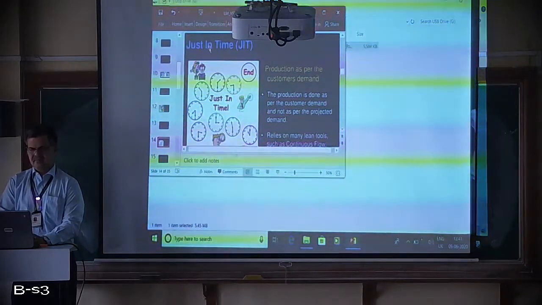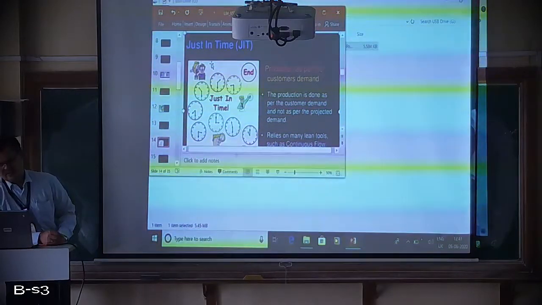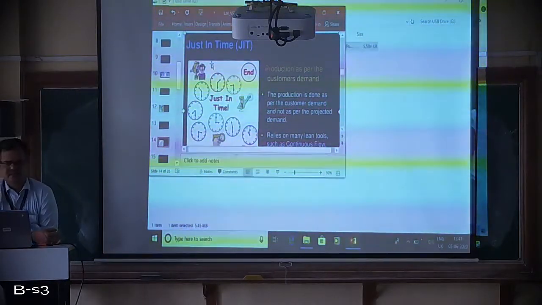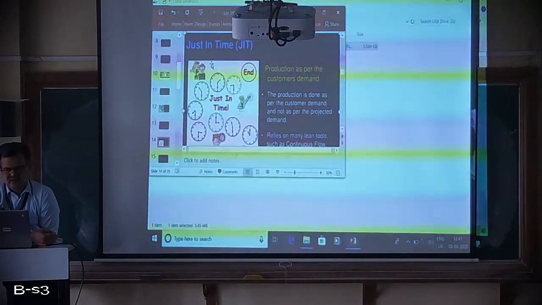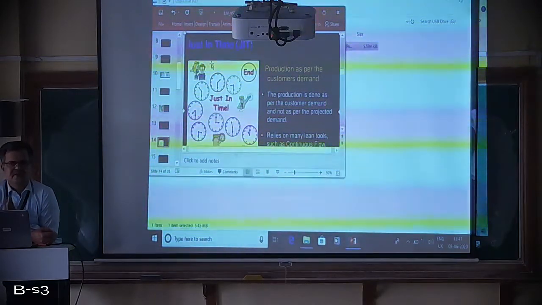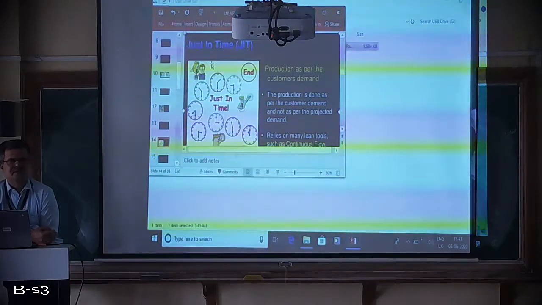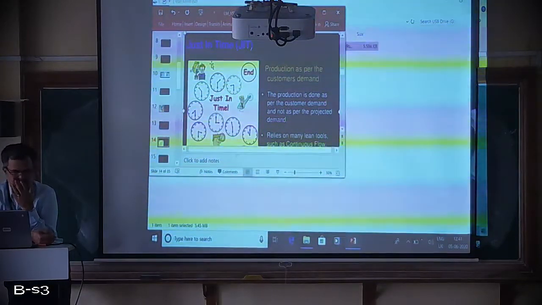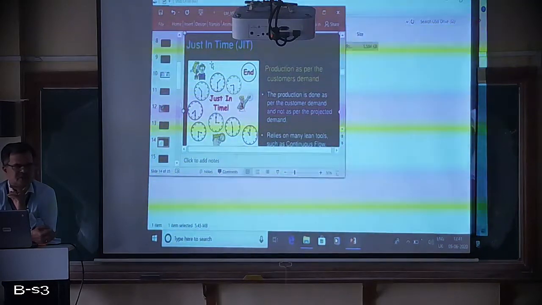Just in time. This one is more important. I'm repeating this one here: just in time, the zero inventory concept. So not to keep any inventory. Always go for just in time: procure, process, dispatch. Nothing to keep as inventory, nothing to be stored in the warehouse. Once you start, manufacture, produce and dispose. So we can say some sort of pull system here.